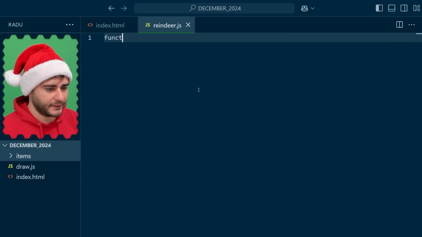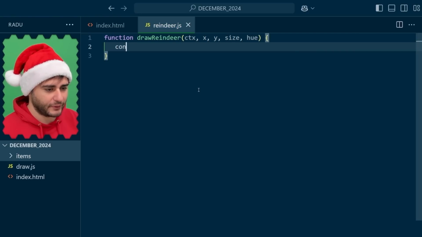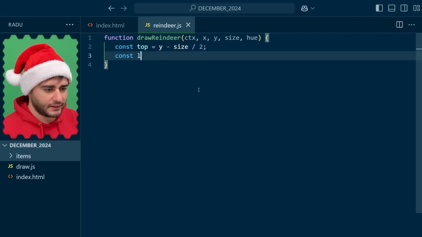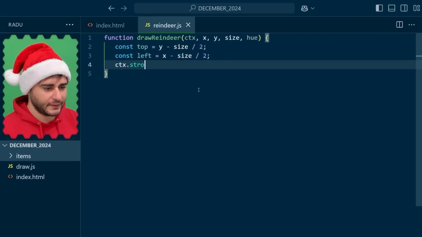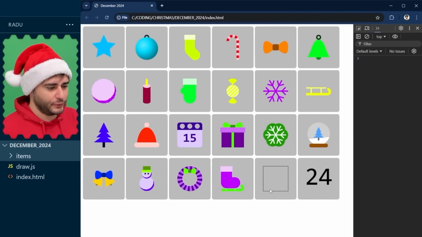And let's implement the draw reindeer function, ctx, xy, size, and hue, same as all other functions in this project. And I'm going to use these helper variables to draw this bounding box so that we know where we want the reindeer to fit. Good.